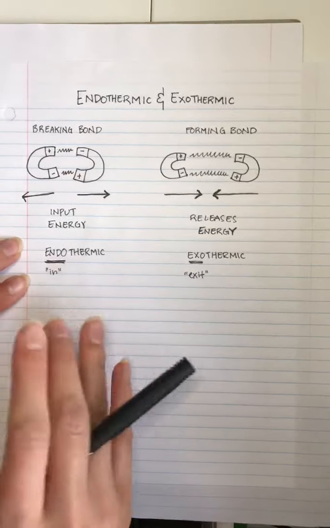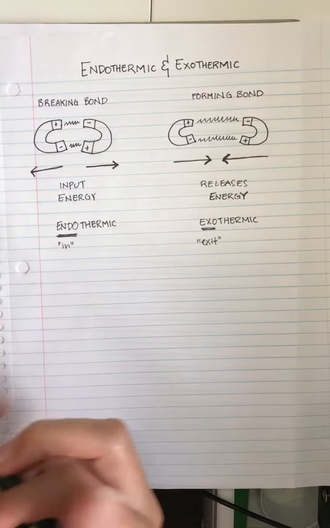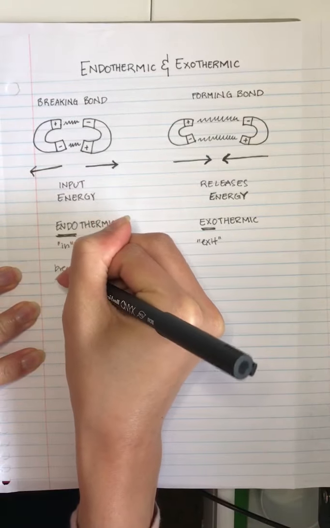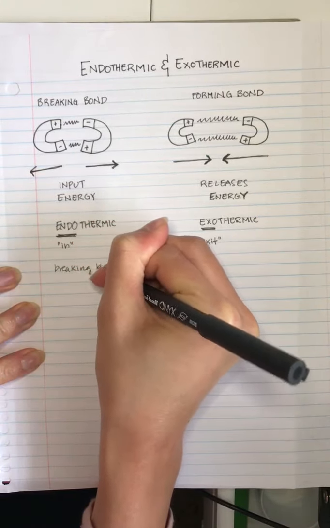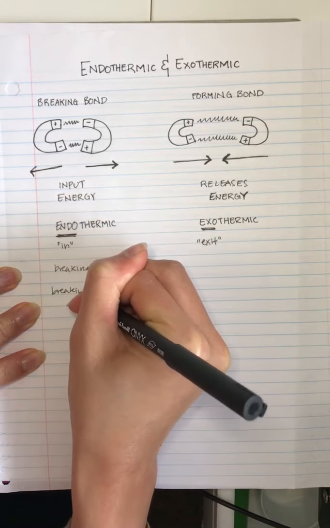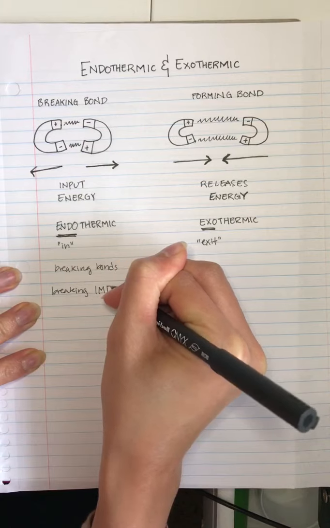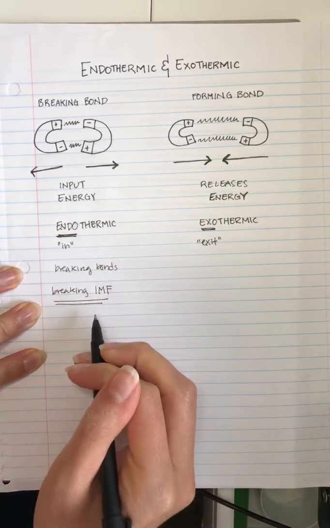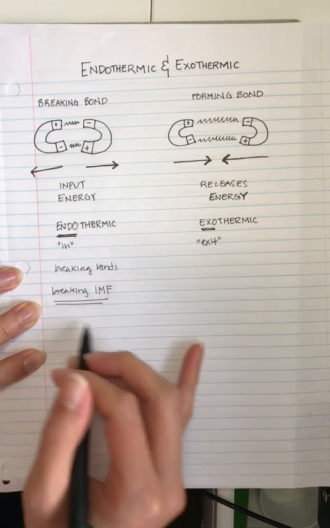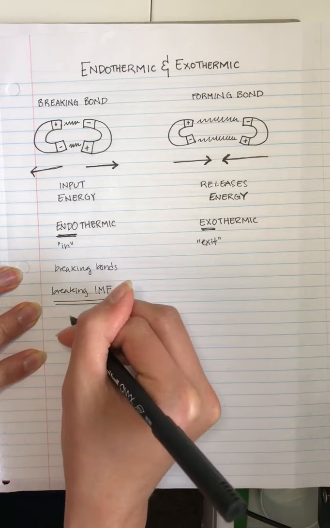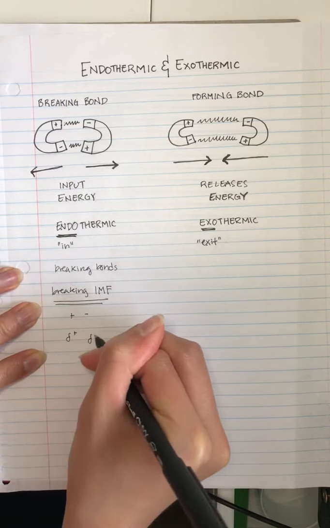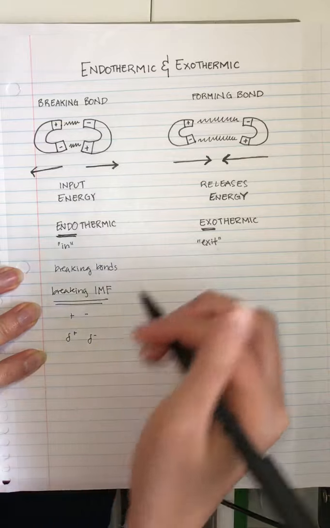Later in this week, so before, when I originally did this, you didn't know this at the time, but this is also true not only for breaking bonds, but also for breaking intermolecular forces, and that's going to be really important here in just a minute. So remember, intermolecular forces, or IMF, function like a bond in the sense that usually we are talking about charges that are attracted to each other, either full charges or partial charges, which we use that delta sign.